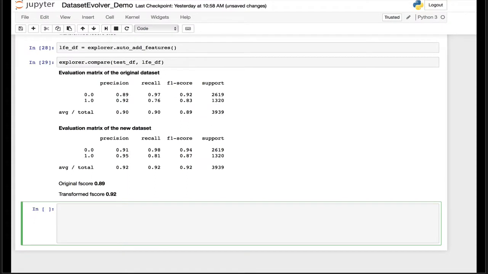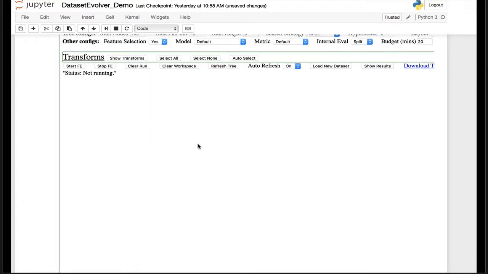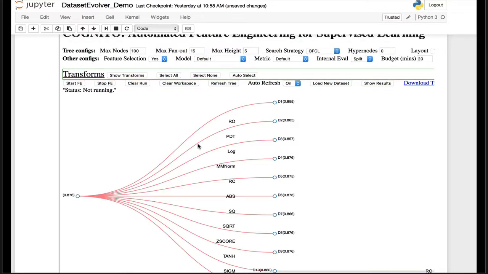Now, in order to perform a deeper hierarchical exploration of feature engineering options using the second algorithm, we can call the same explore method, but with the tree mode. Here, you can see a hierarchical exploration through different transformation options.